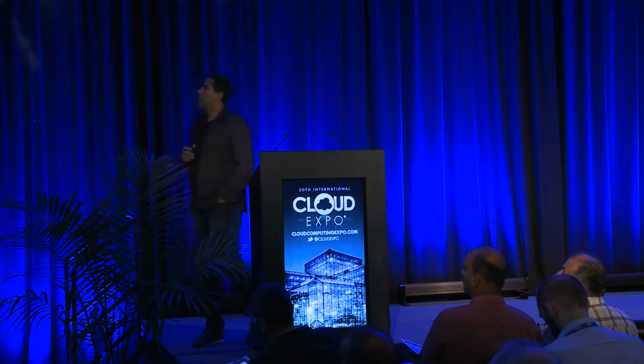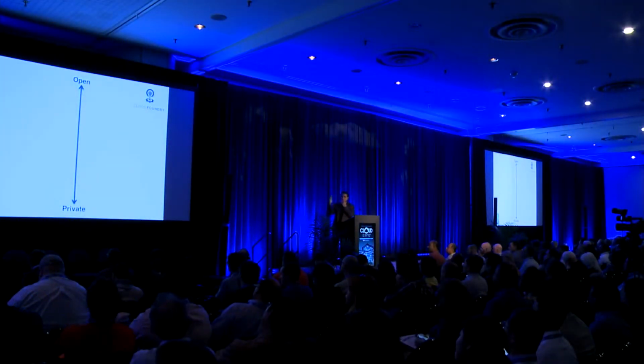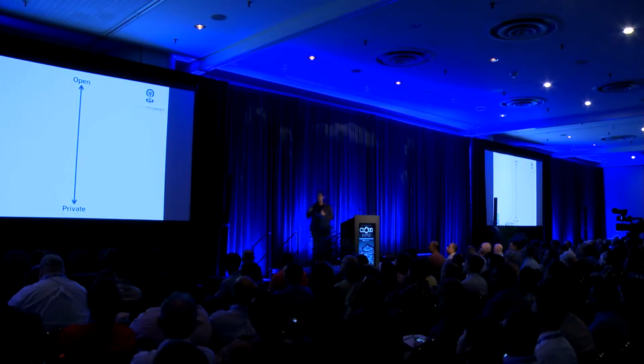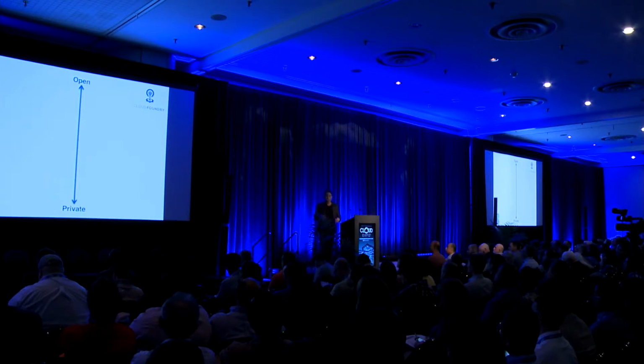So first thing to kind of look at the space is to say, well, one dimension is to say, well, what's open and what's private, right? And if you probably also believe in open source. So obviously open is on the top because we want things to be more open. It doesn't have to be always open, but the more open, if it's good, that's usually better. So better goes up, right? And we did a lot of things private. So I'm not trying to say we don't want to do it private. We do tons of things private. So that happens too.